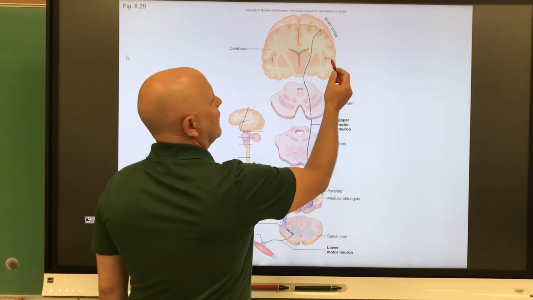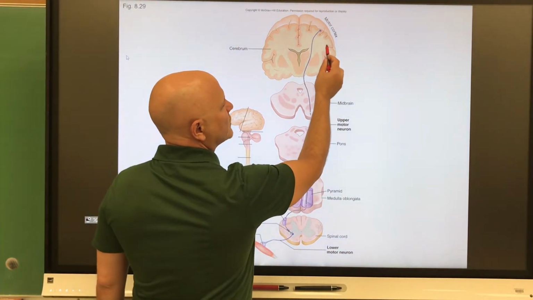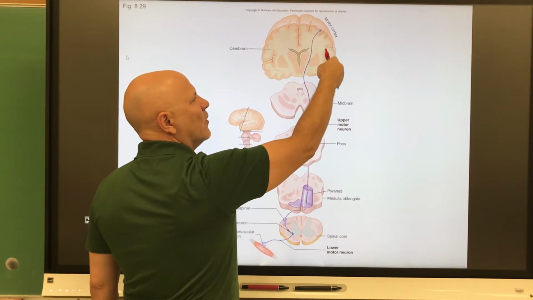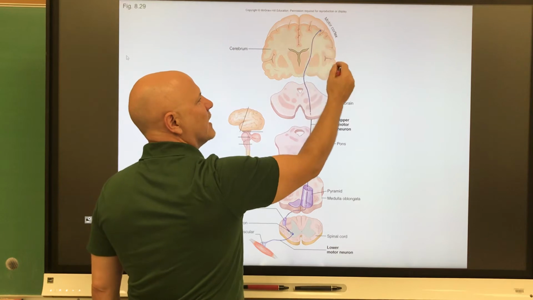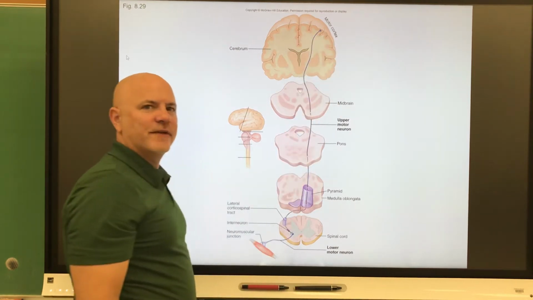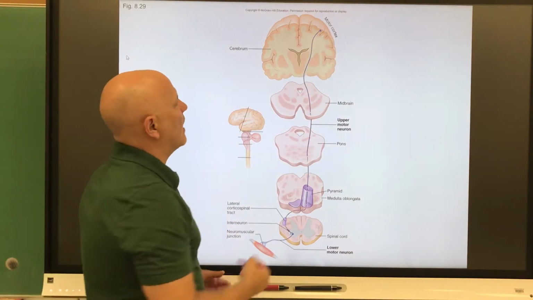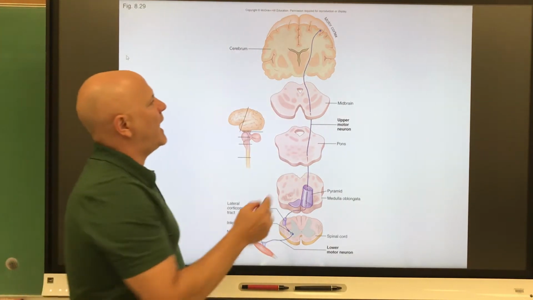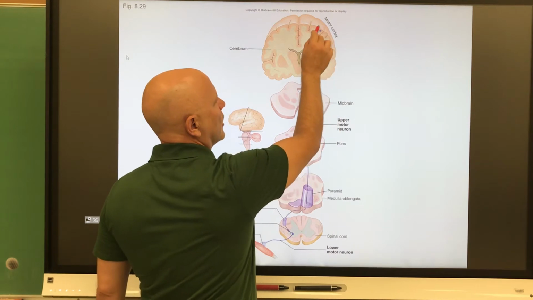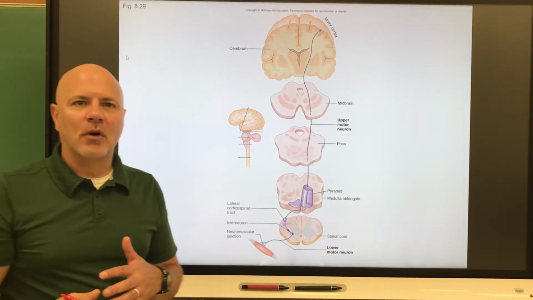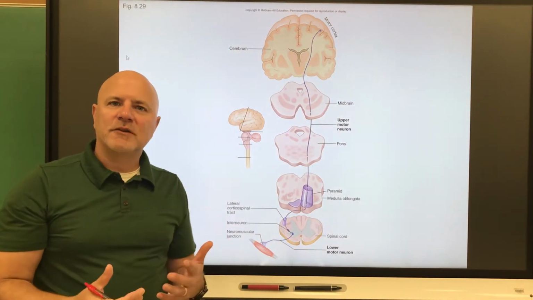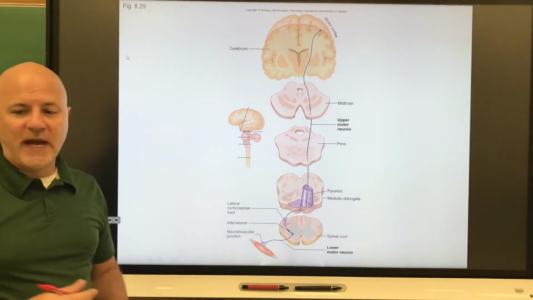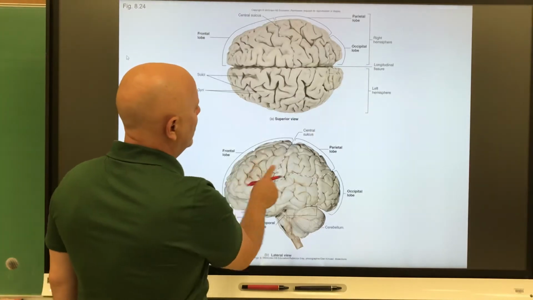Okay, so if we have all these grooves and ridges, what you can see is that instead of the brain being nice and smooth, all these ridges and grooves actually increase surface area. And where do we have our gray matter? Well, we have our gray matter on the surface of our brain. So by having more grooves and ridges in our brain, that allows for more gray matter to be there, and that allows for more integration to be occurring, more thought processes. So that's why that's there. All right, let's move on.